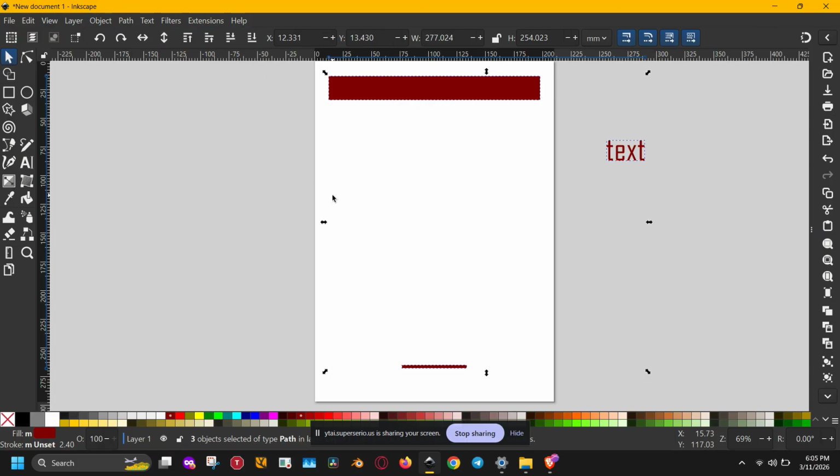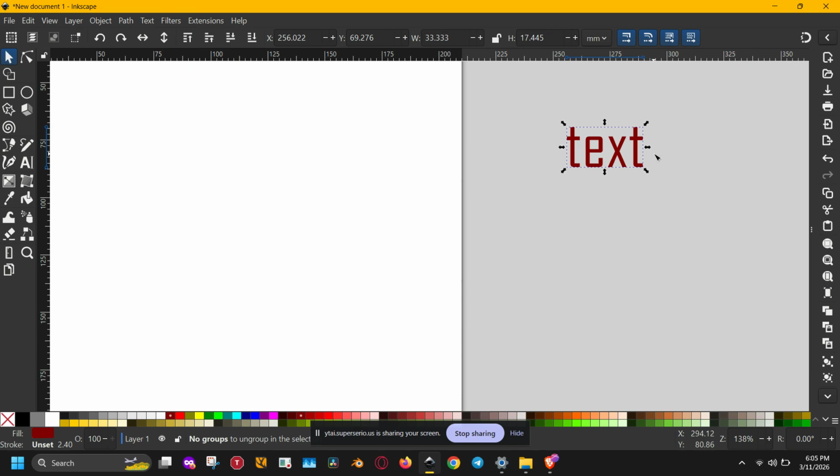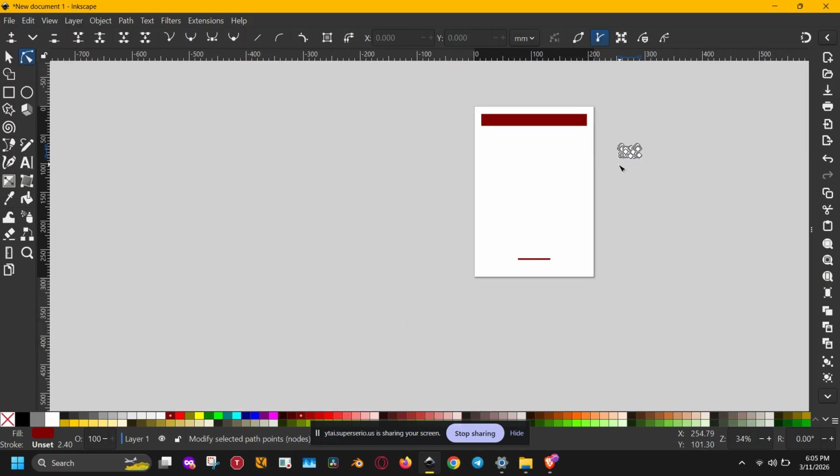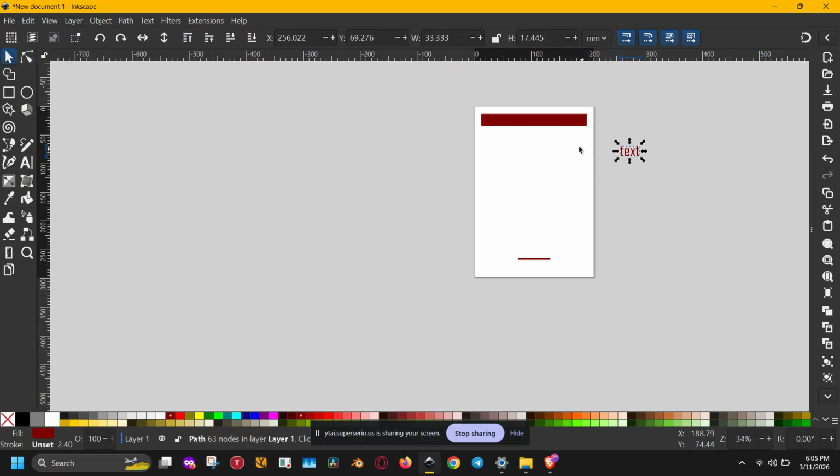If you are working with text, you must also ungroup it by selecting the text and pressing Ctrl+Shift+G until each letter is an individual path. Now, arrange these objects. The selection order is crucial, as the first object you click acts as the start point and the last object is the end point.